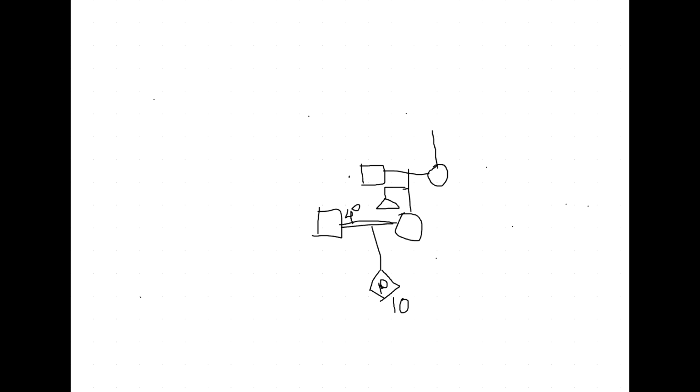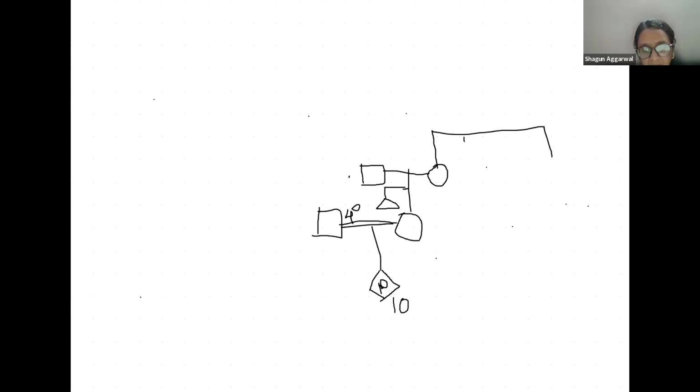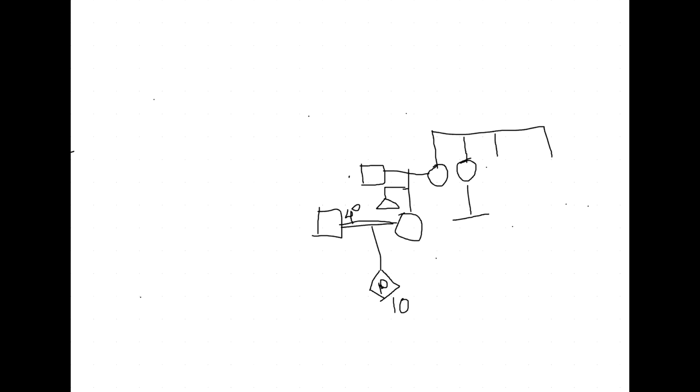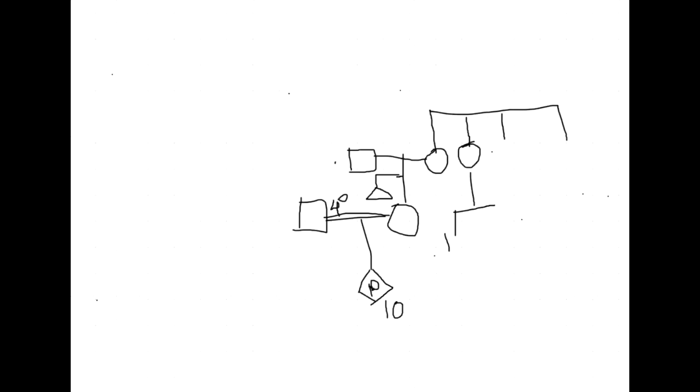And this wife's maternal aunt, ma'am. Okay, so I'm drawing the mother's sister, that is the wife's maternal aunt. Yes. So the wife's maternal aunt had two children, two male children, who both passed away at 18 years of age and 19 years of age. And there was some history of childhood onset motor difficulty in both these offspring.